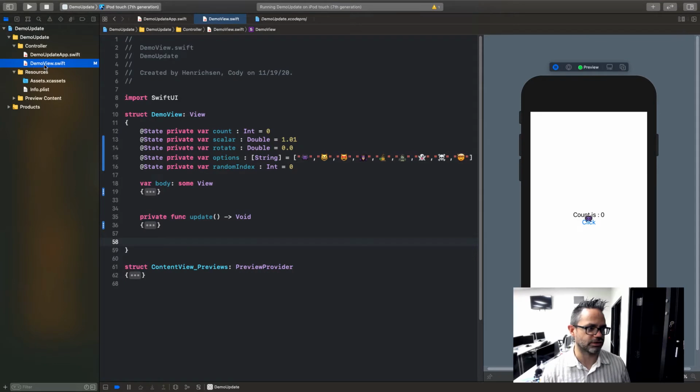Let's take a look at the actual DemoView.swift. As you can see right here, we have our preview pane open, and we can see what's on that. This is a really helpful way to identify what we're actually working with and the pieces we're doing, especially as we go along. But let's take a look at the actual DemoView, what we're doing to make this app happen.